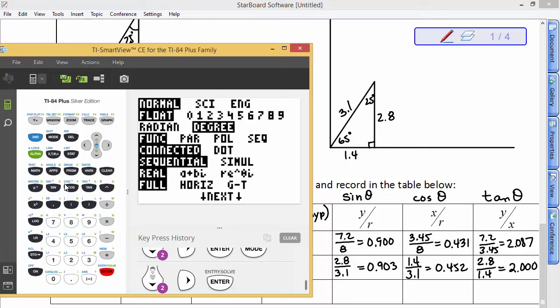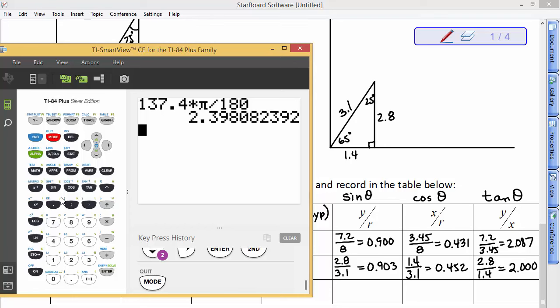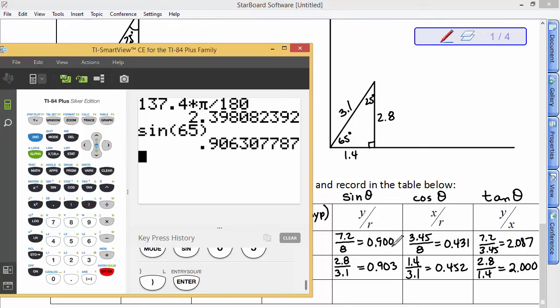Do you see the sine, cosine, and tangent button? I'm going to quit to get out of this mode. So second, quit whenever you don't want to be where you are. And when I check and see what the sine of 65 degrees actually is, I find out that it's 0.906. Well, look, you were closer. You had a 0.903. I had 0.900. Remember, we sketched these by hand. I attempted to sketch these by hand.